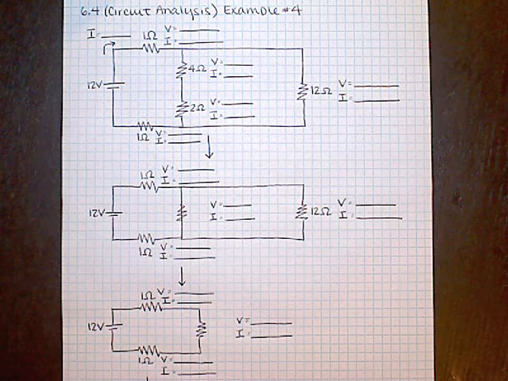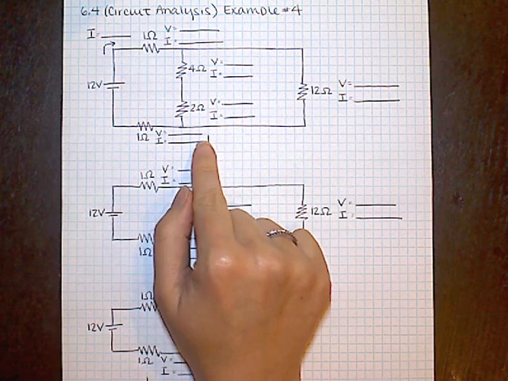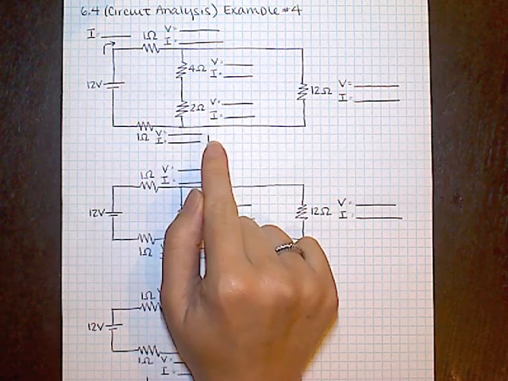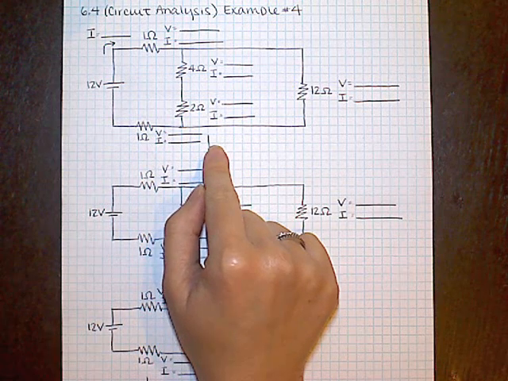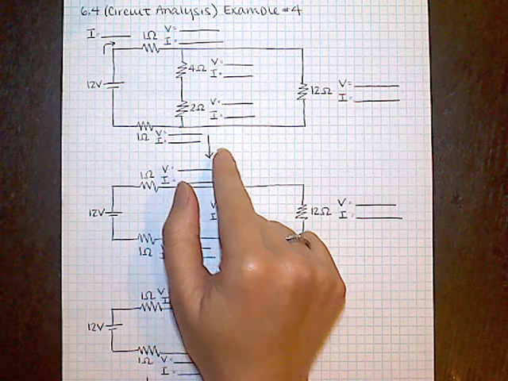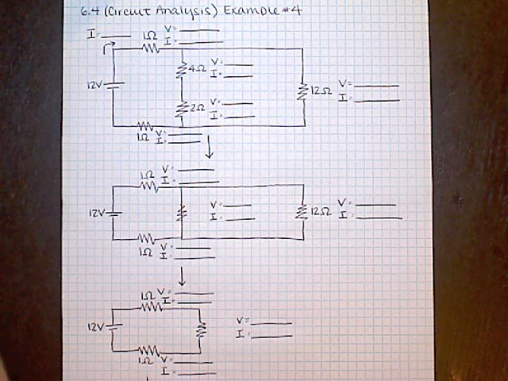Everyone, I'm going to walk you through the fourth example from the circuit analysis lesson. So I've got my original circuit drawn up here, and the first thing that I need to do is calculate the equivalent resistance, and in order to do that I'd like to start by figuring out what all of the different pathways current can take through my circuit.